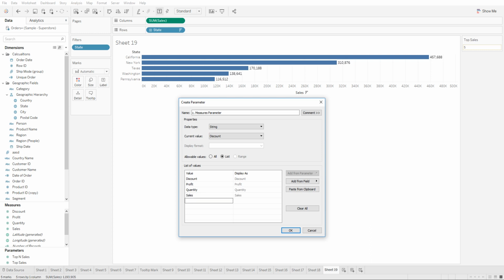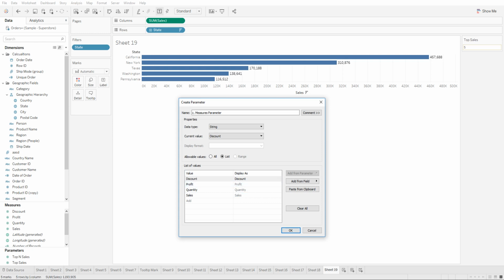So one thing to keep in mind, the values that we have put over here, make sure the same exact values go inside the calculation. So in our previous lecture, we said that in order to assign a parameter to a worksheet, you need to create a calculation, right?